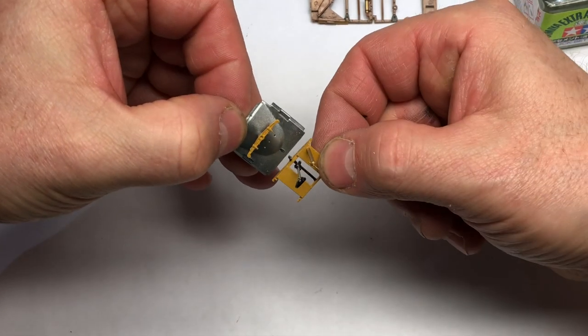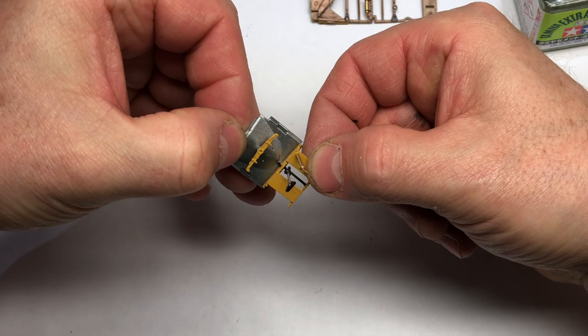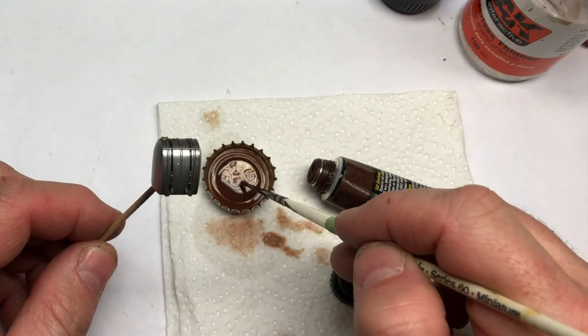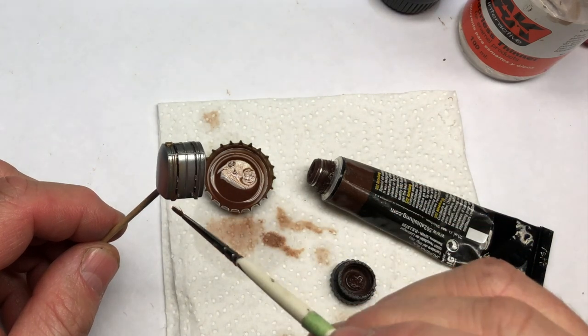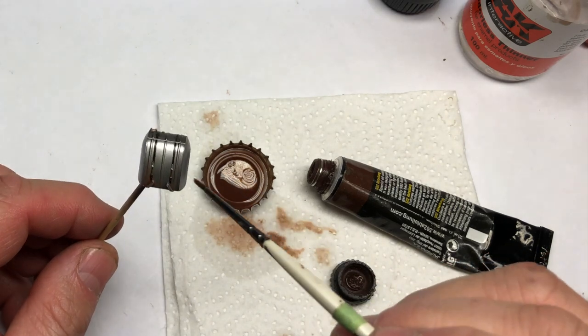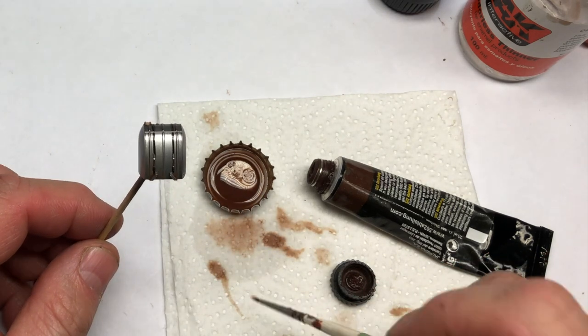We're coming on to now just fixing some cockpit bits together. Wash brown again. This is the Abteilung oil. Just putting the wash on the fuel tank there.